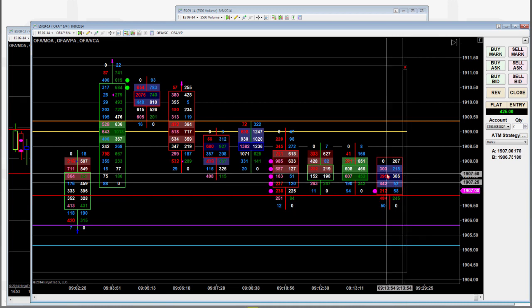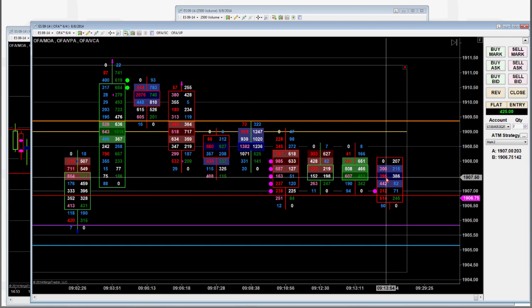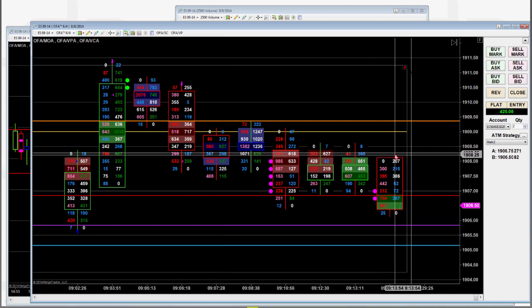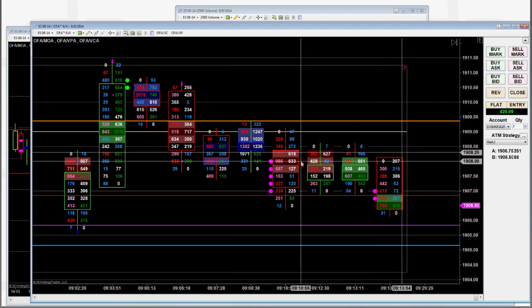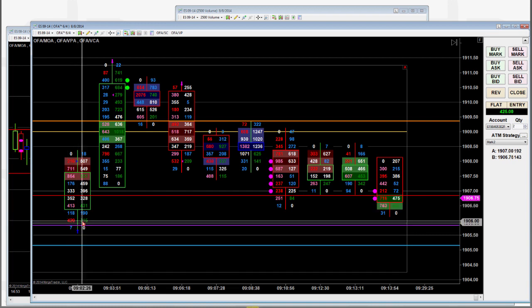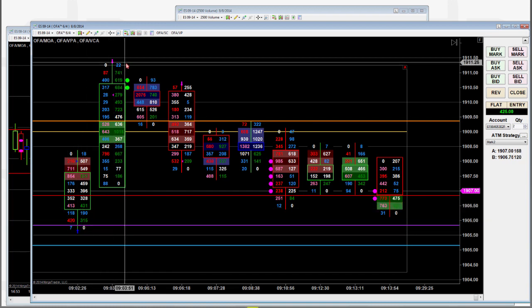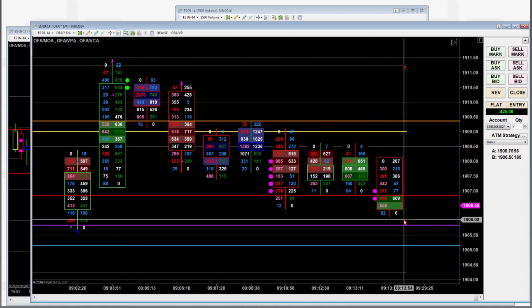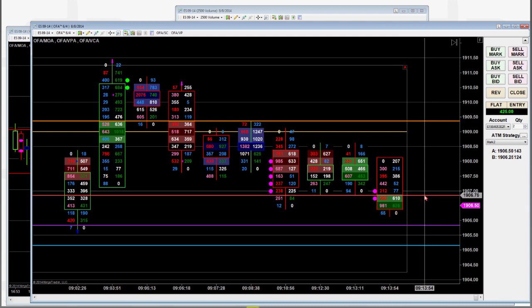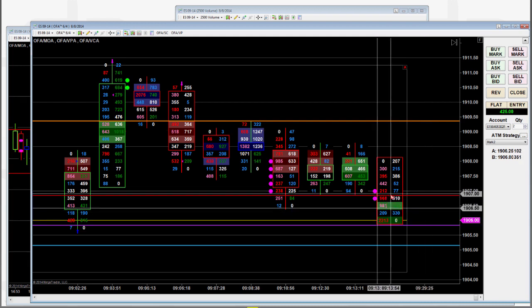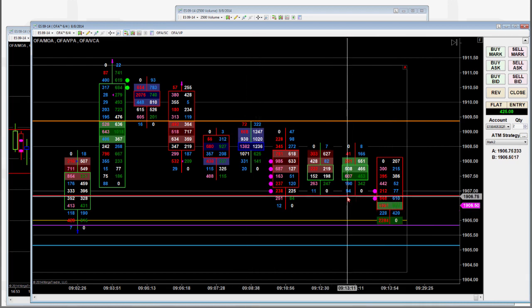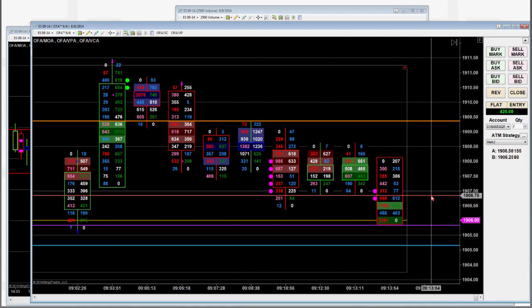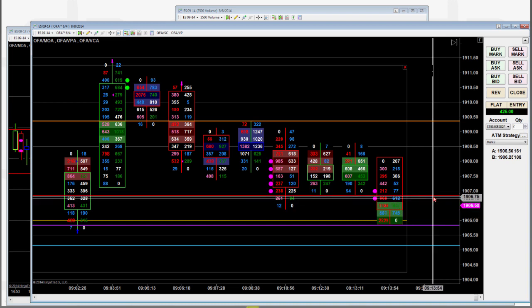With 207 at the top, we got a neutral bar, at least right now as it's developing. I just don't like the auction. I don't like how this is continuing to go lower. I don't like that the buyers had an opportunity to take this higher, and then they just kept getting weak. I don't like that. So it tells me that this has potential to go lower. Now, what I'm also not real excited about right now, because we're continuing to pass through this low volume area, is I'm not real excited about necessarily just taking a short now off of this level as well.